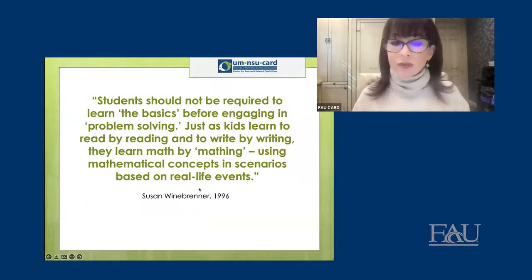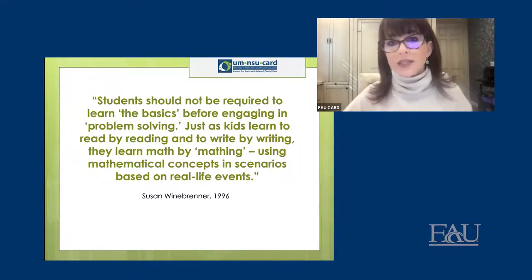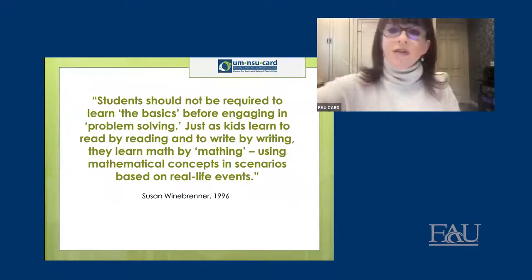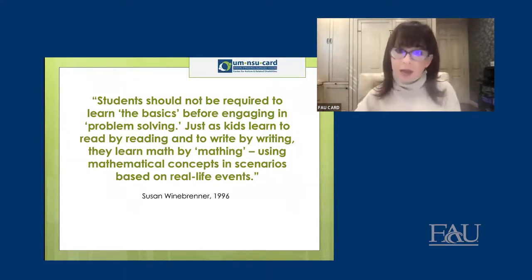I have to get this out of the way before we go on. You know, very often we feel that students need to master certain skills before we go on and teach subsequent skills. And what we know about how kids learn is that very often they will learn skills not to mastery, and will have to learn more subsequent skills. And by going on and learning subsequent skills, the skills that they learned previously become stronger and stronger.